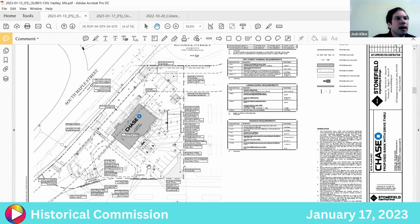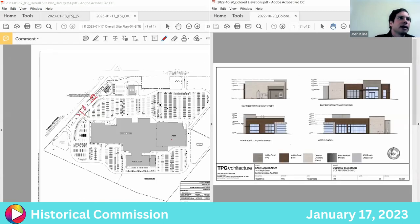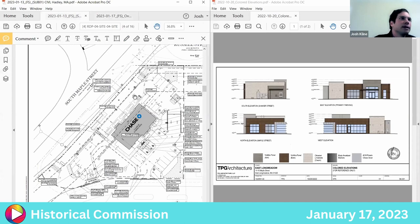You can kind of see the Chase development here. The building is oriented with South Maple Street, with parking and access around the building leading back to the main aisle. These aren't the exact elevations for this site, but are similar elevations for this kind of redevelopment. They're putting focus on a more architecturally friendly corner element they call the 'jewel box,' which would be at the corner, with differentiating materials around the building. We wanted to open it up, see if there were any questions or feedback as we move forward.